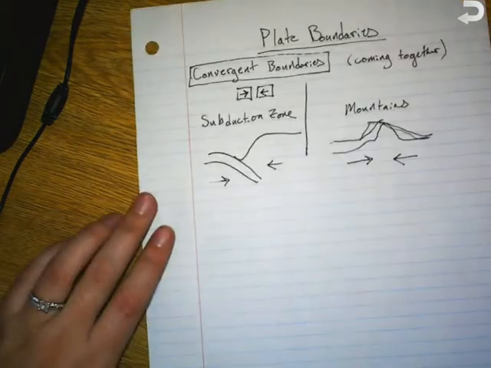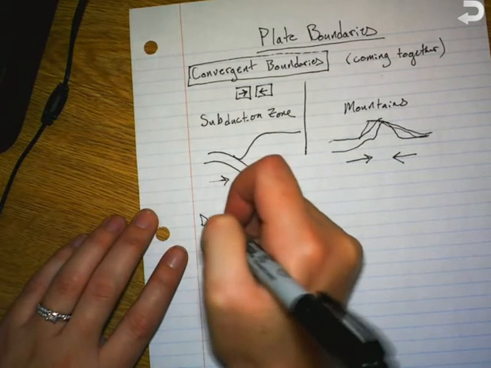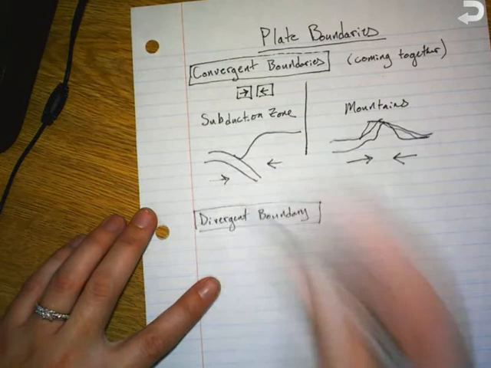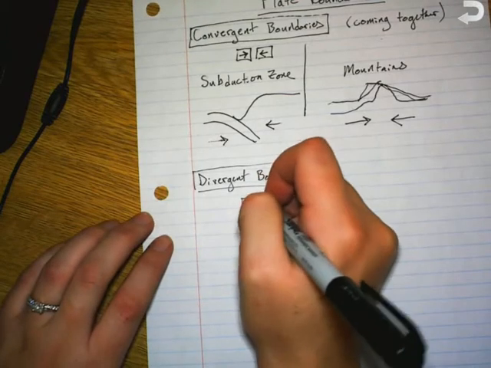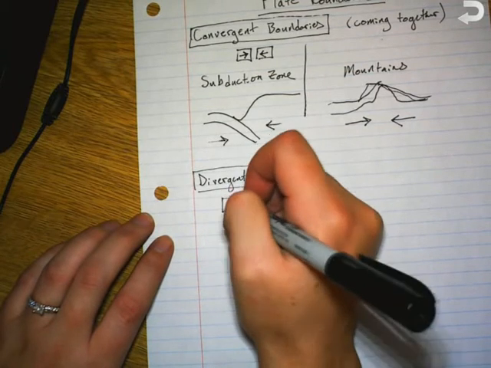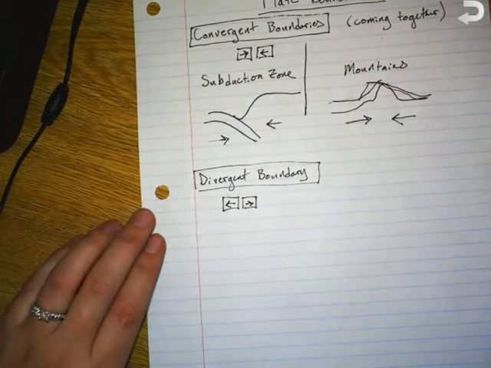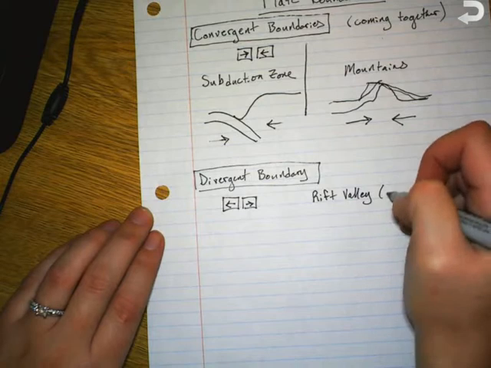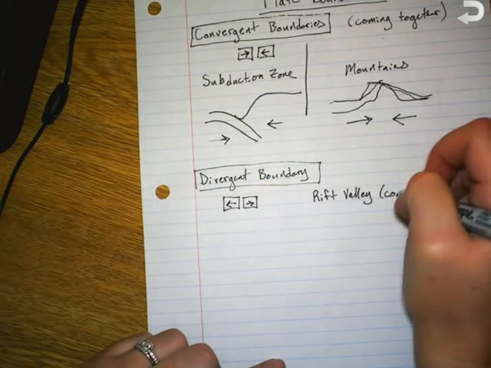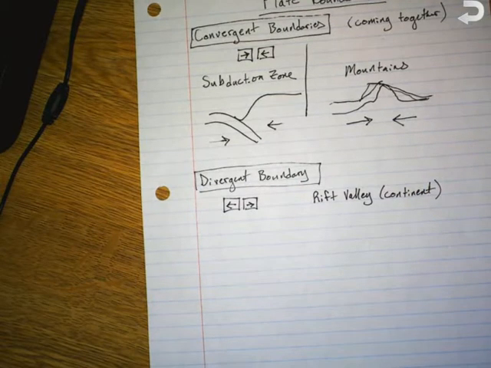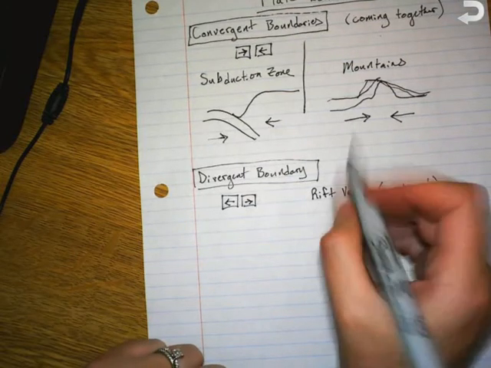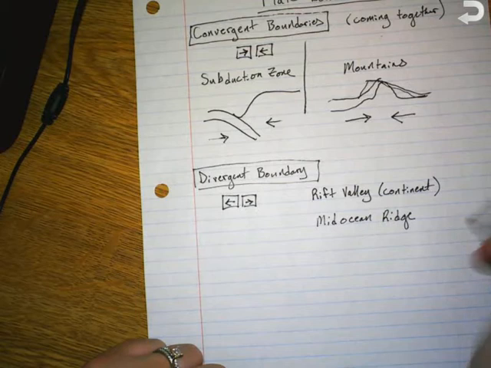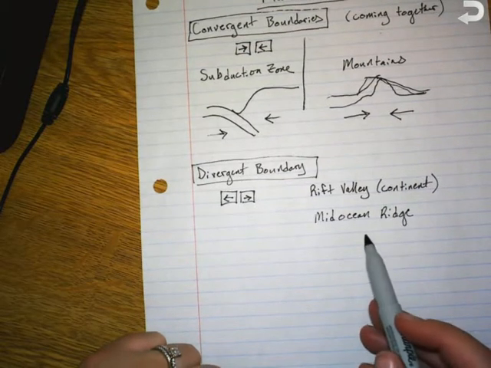The next type of boundary is a divergent boundary. Generally, we draw that from above something like this, where the plates are pulling apart. This is generally going to create a rift valley. If you're pulling apart a continent, think of the Africa Rift Valley or the Red Sea or Madagascar. Or, if this is happening in the ocean, you would form a mid-ocean ridge. And that's code for a ridge in the middle of the ocean. Okay, so we'll talk more about that.